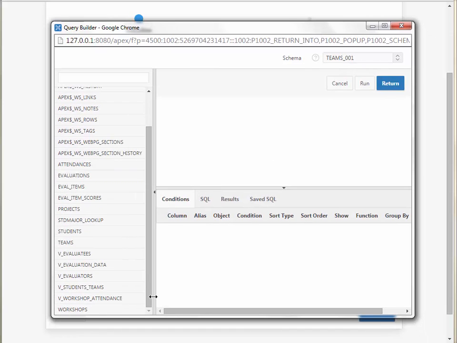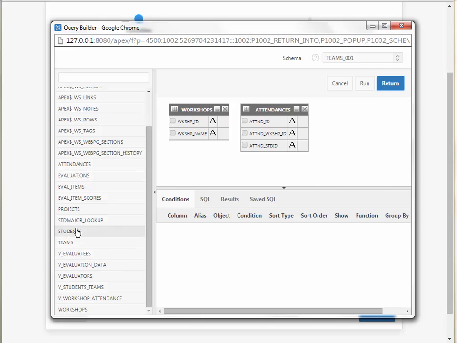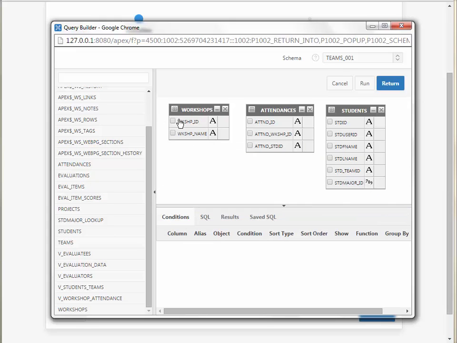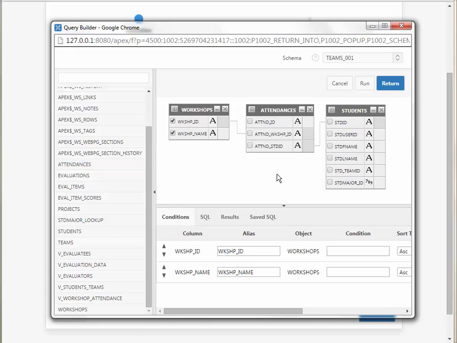So what I want to know here is I want to see the workshops, and I want to see attendance, and I want to see the name of the student that has attended. So far this is what we've done before. I'll connect workshop to workshop ID as a foreign key over in attendances. I will connect student ID to student ID from the student table. I want to see the workshop ID and name. I want to see actually nothing from here. I just want to see the student, let's say user ID, first name, last name. And I'll maybe do team ID.